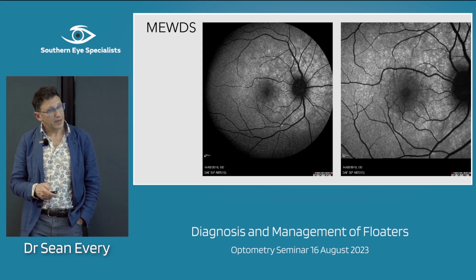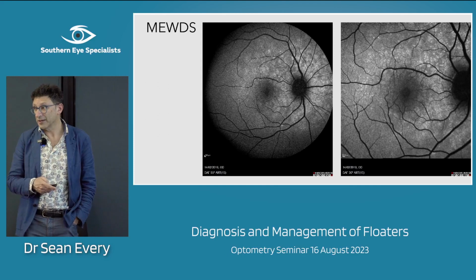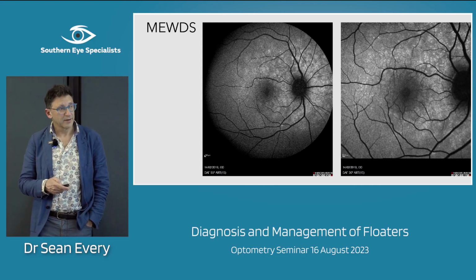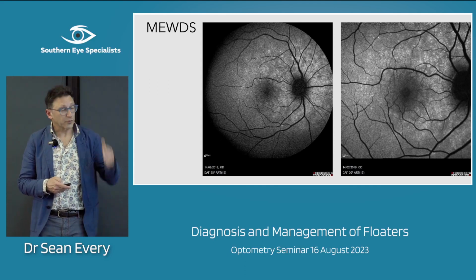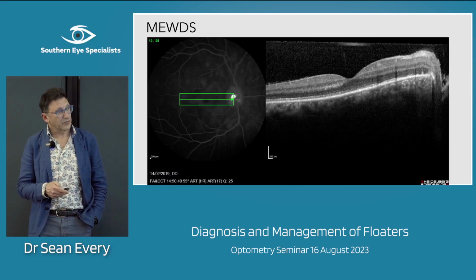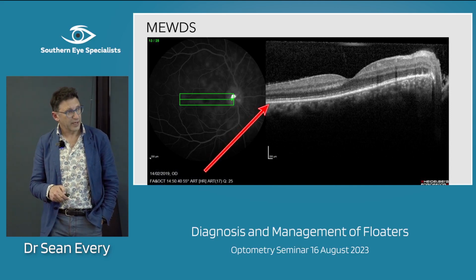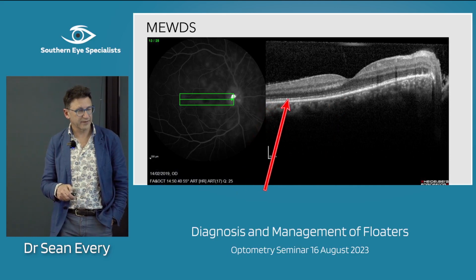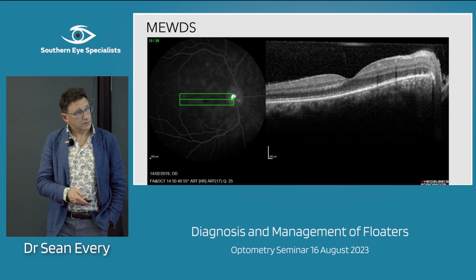This is MEWDS. Often there's not a lot to see, but with autofluorescence, and an increasing number of you have autofluorescence, if someone's got really weird stuff going on, autofluorescence is often really good for unmasking inflammation. And the thing about her OCT with the MEWDS, you can see how patchy the ellipsoid line is. That line here is completely discontinuous due to inflammation.